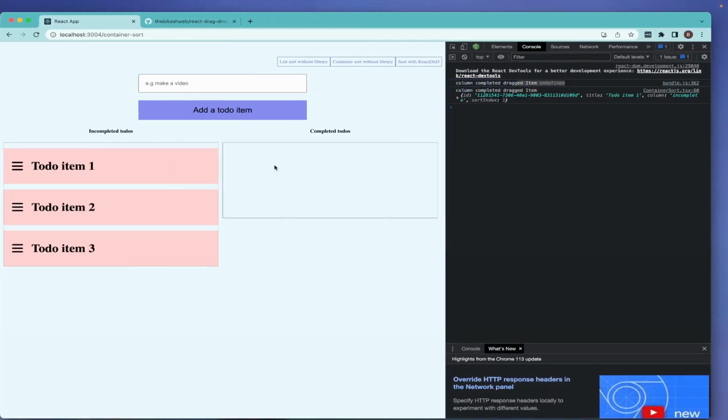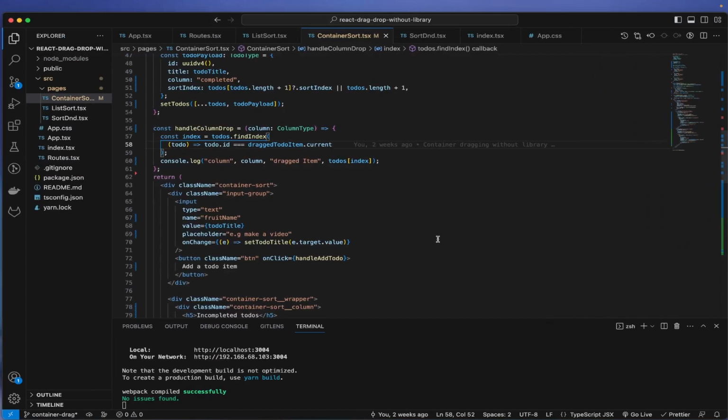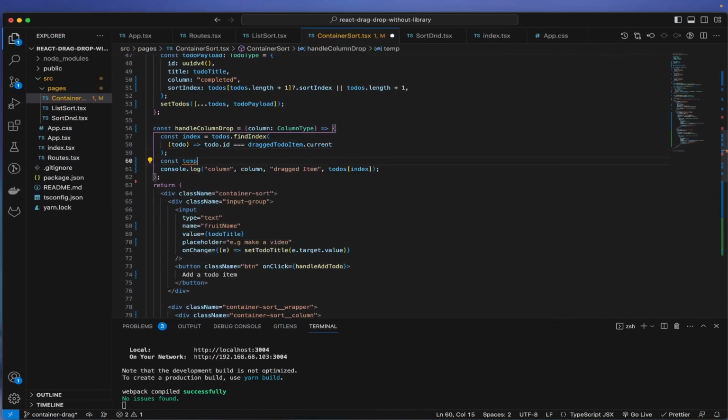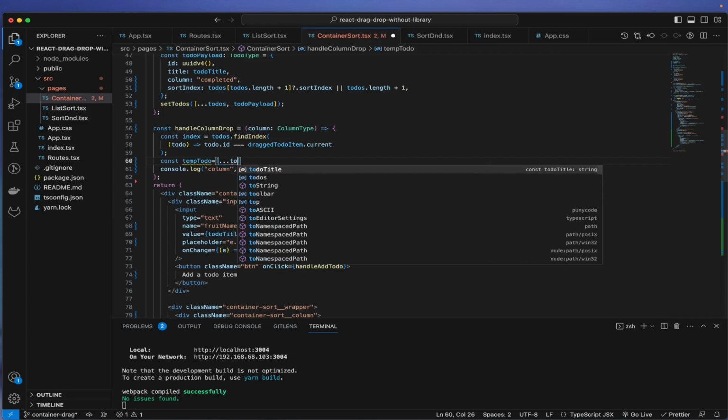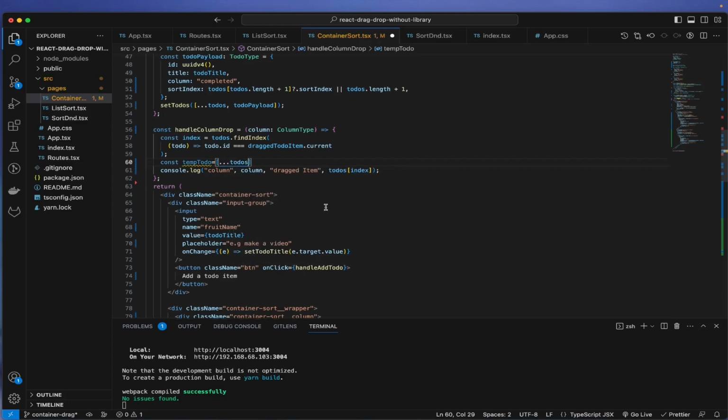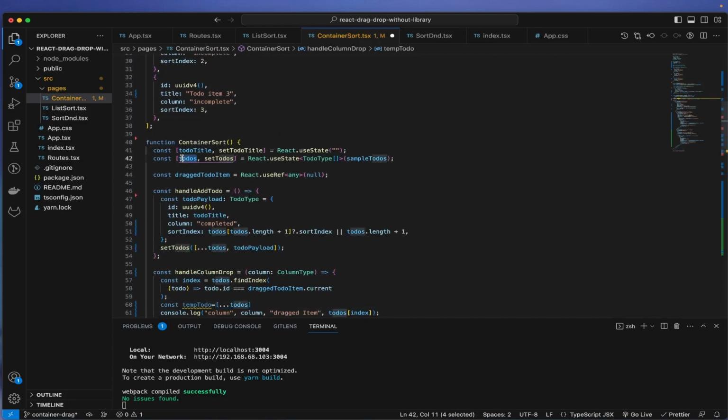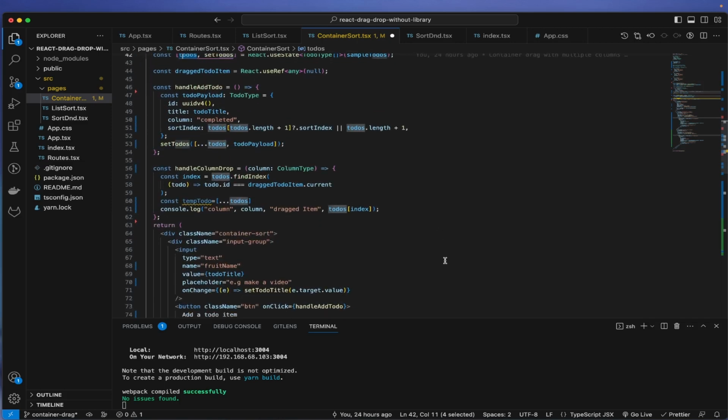Okay, now you can see whenever I drag, I know I'm dragging it to the completed column, and the item is this, and we get the whole object, and that is already enough information. So with that information, what I can do is first create a temporary todo, and that todo will have everything from this todo. That means whatever these todos are, we already have that.